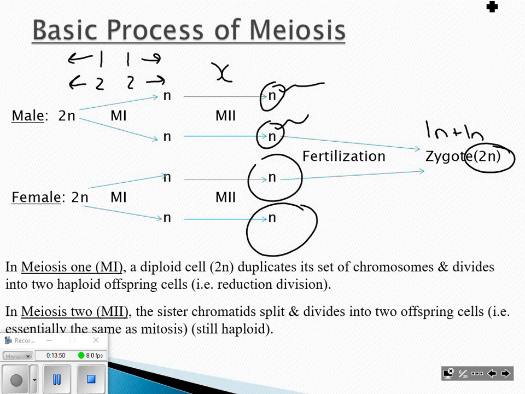So meiosis 1 takes that diploid parent cell with 2 copies of the chromosome. It duplicates the set, it makes a photocopy. Again, it's no smarter, but then it divides up those homologous chromosomes. It divides up chromosome 1 to one cell, chromosome 1 to the other cell. You get a chromosome 2, you get a chromosome 2. You get a 3, you get a 3. So this is often referred to as reduction division, because meiosis 1 is where the number of chromosomes is reduced. Meiosis 2 is called mitotic separation. So, again, it's where those sister chromatids, those photocopies, get split up and divided into the offspring cells. Okay?